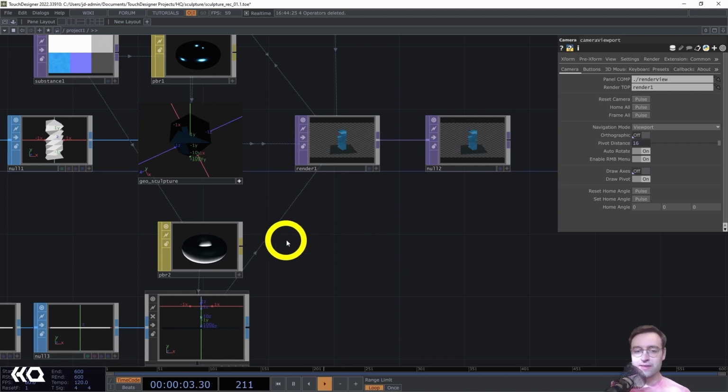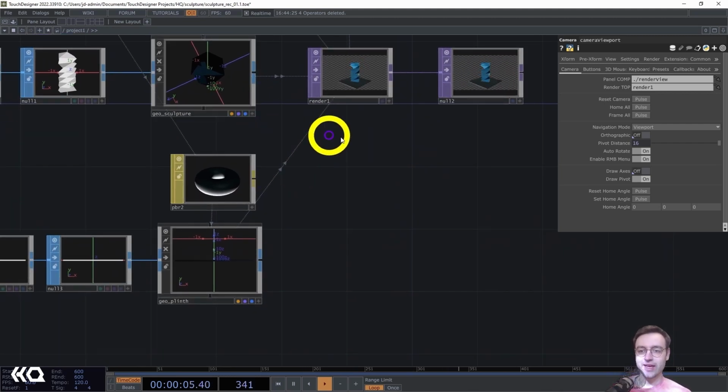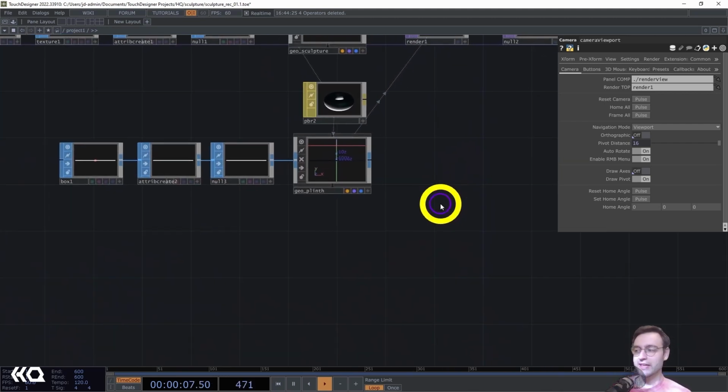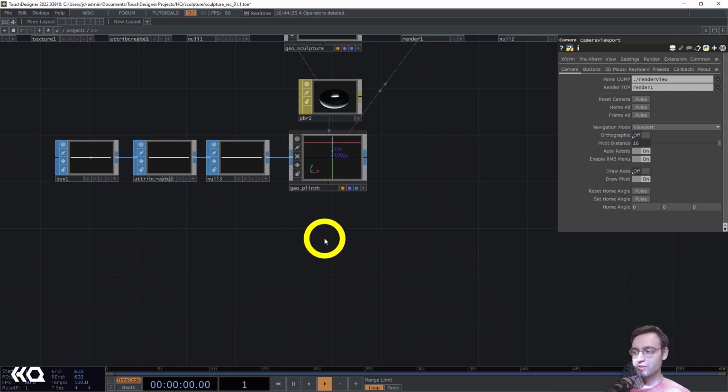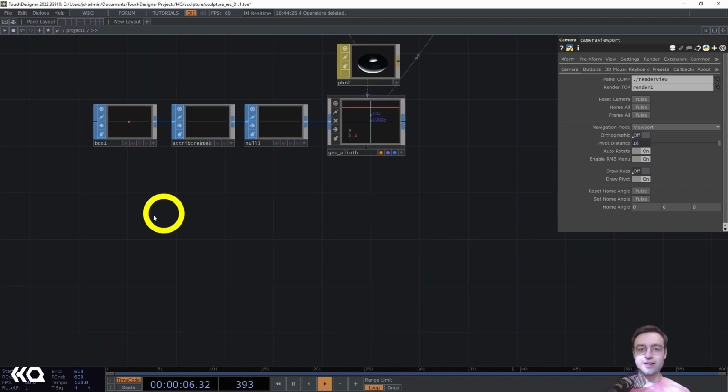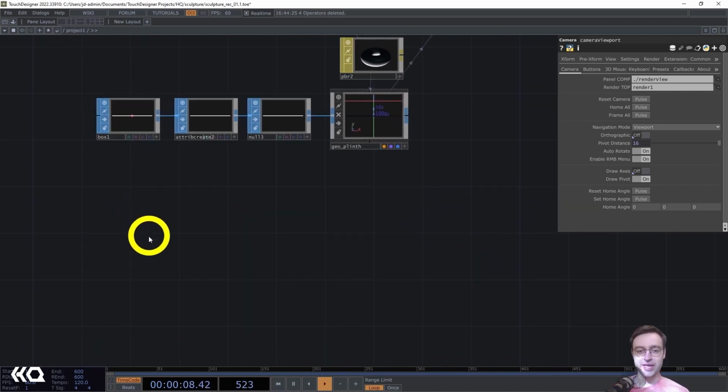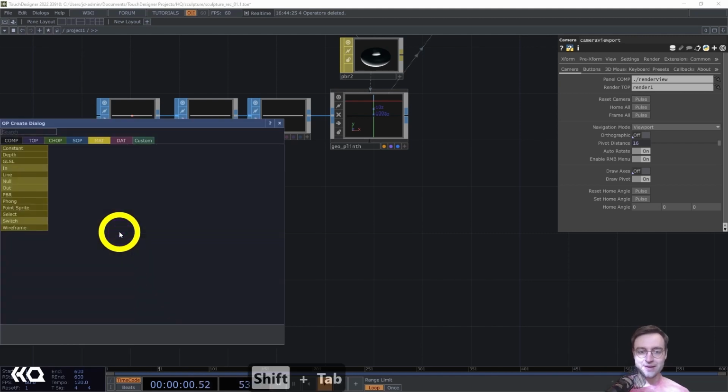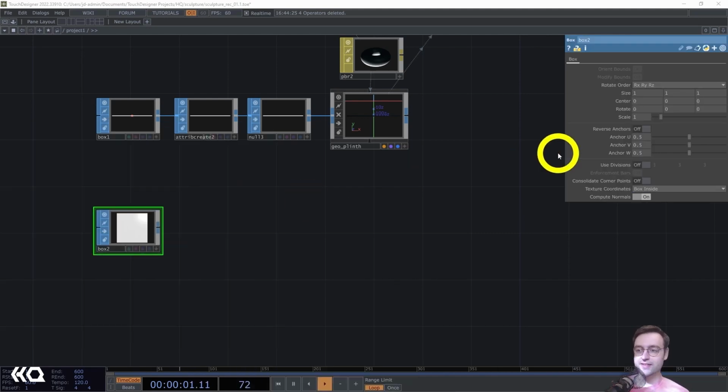So we've got the plinth added to the network now and rendering correctly. So let's go ahead and add our final piece of geometry, which is going to be the background box, which is going to create this kind of environment that our sculpture is going to be displayed within. So I'm going to add another box op to the network. This time we're going to set the scale to -1.